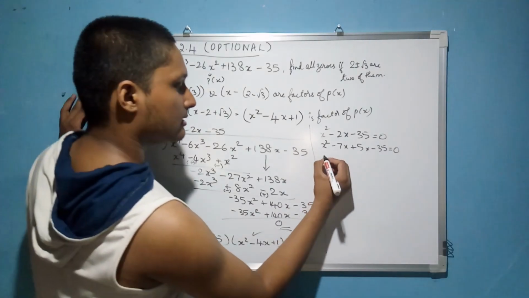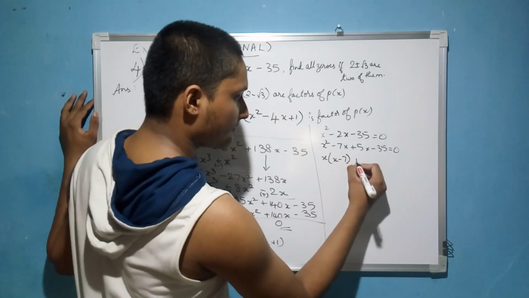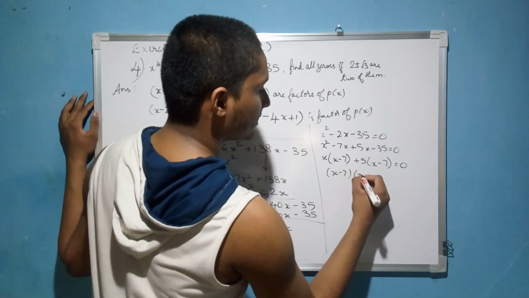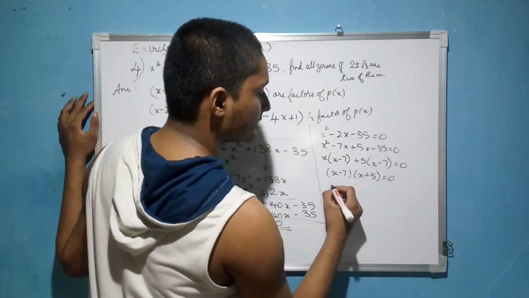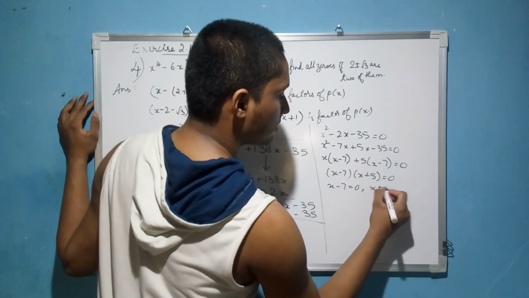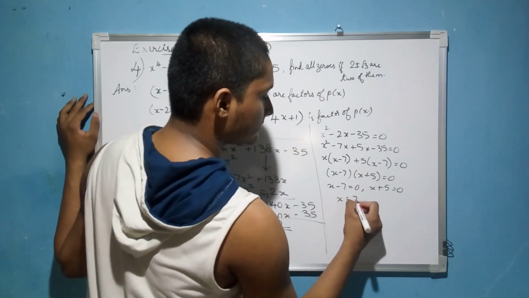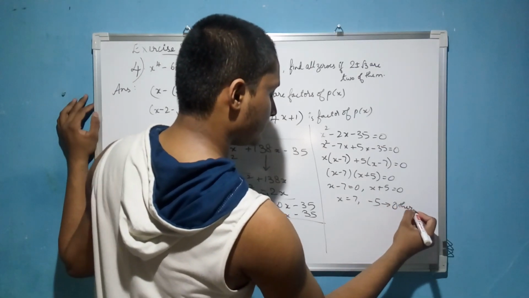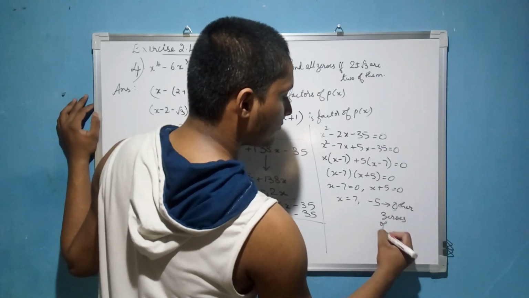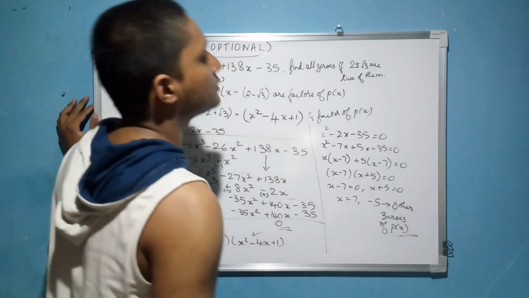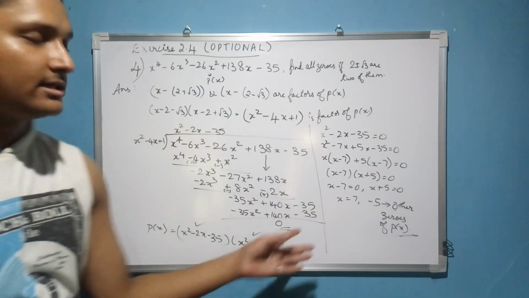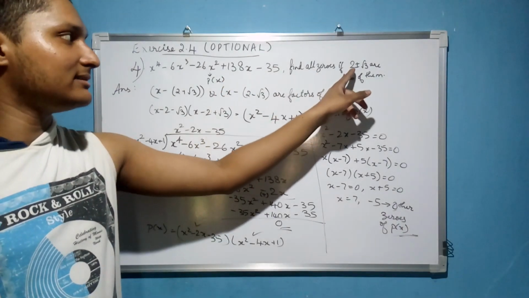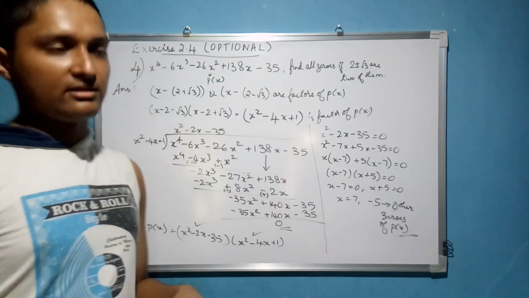So you have x square. Now x is common, this comes to be x minus 7. 5 is common, x minus 7, that is equal to 0. x minus 7 is common, you have x plus 5 remaining, that is equal to 0. Therefore both of them should be equal to 0. x plus 5 is equal to 0. Now you have x is equal to 7 and x is equal to minus 5. These two are the other zeros of p of x. So you got the other two zeros of the p of x. So we just conclude that 7 and minus 5 are the two other zeros belonging to this p of x, other than the two zeros, that is 2 plus or minus root 3.